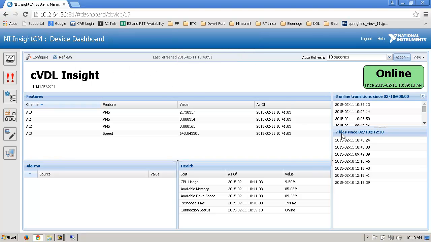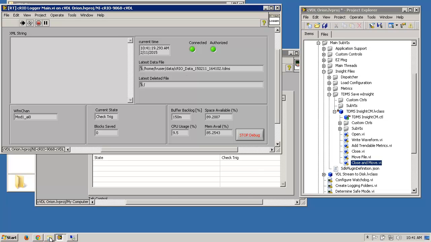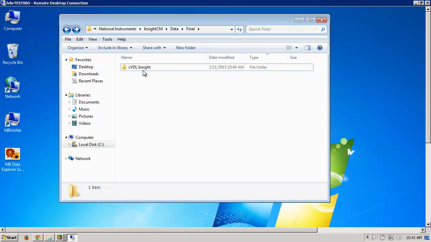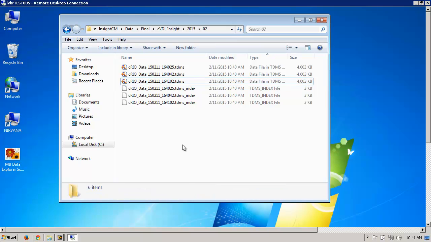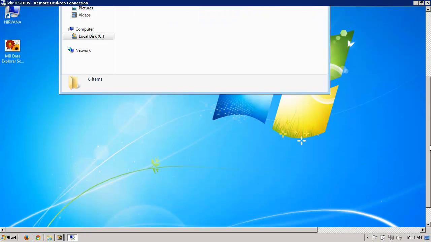I think the reason why this says 7 instead of 2 is because we had some old files in there from some previous runs before the video series. But we should have 3 files actually on the server, because I manually deleted the other ones. So there we go. CVDL Insight 2015 February 1, 2, 3 files. There it is. So these files were automatically transferred.